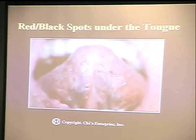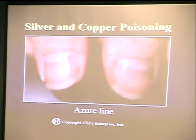Then if you see underneath the tongue, they have this kind of red dots. Okay, underneath the tongue, each side should have 1 vein. If the vein is darker, it's not enough oxygen. If split, protruding, that is a liver problem. If you have red dots around, that's heavy metal: lead, aluminum, mercury. Then if you see the nail has darkness around the half moon, that's also heavy metals.